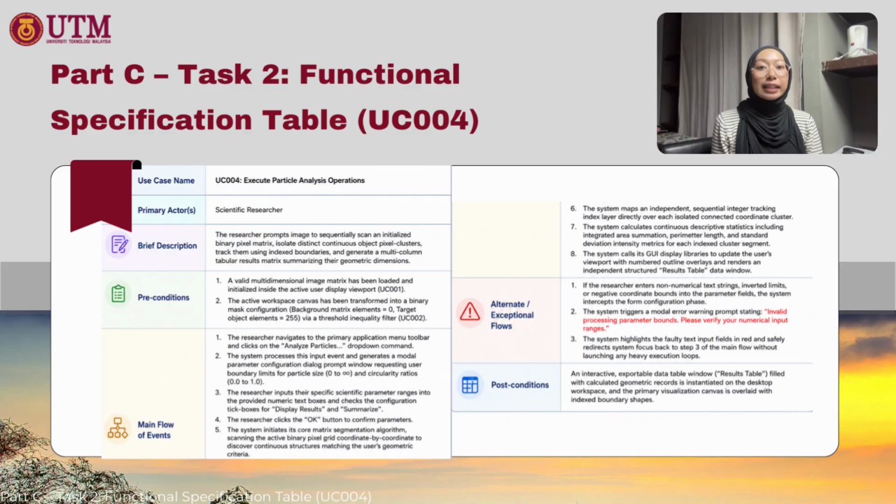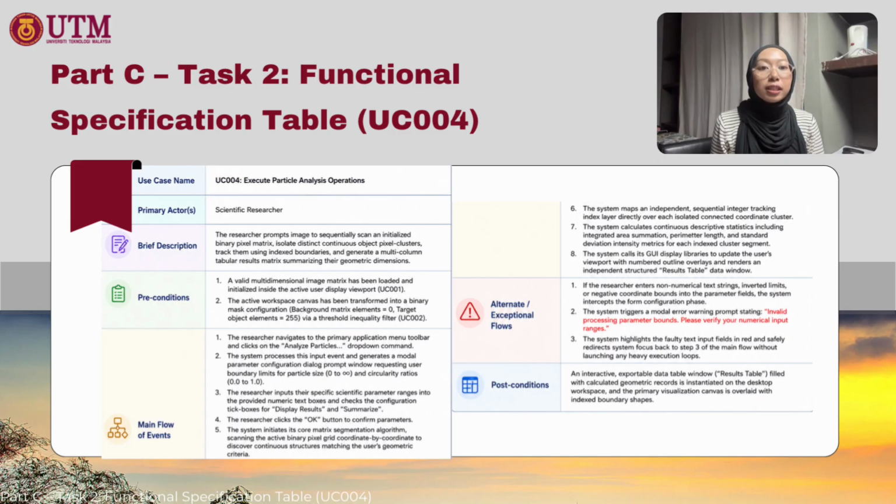To ensure a deep understanding of our core feature, this table specifies the precise behavioral flow of UC004. The precondition mandates an activated, calibrated binary matrix. The main flow covers the step-by-step interaction between the researcher typing parameters and the algorithm scanning the coordinate rows.